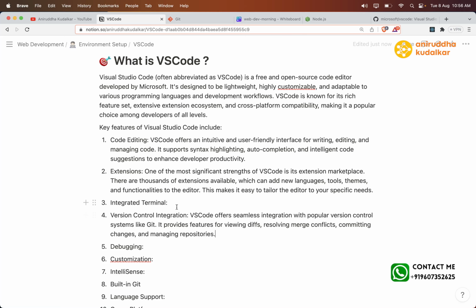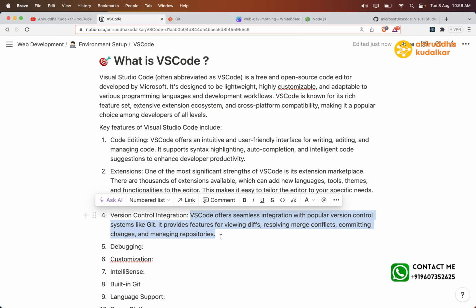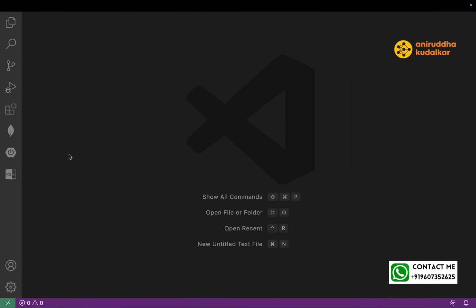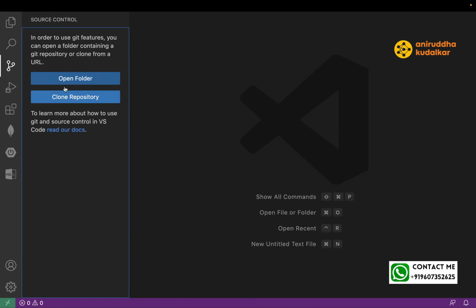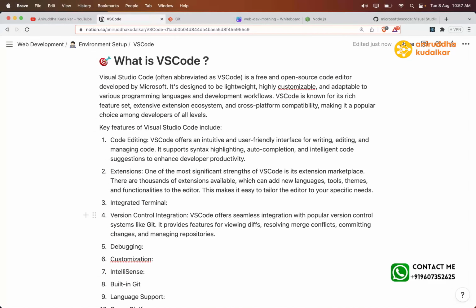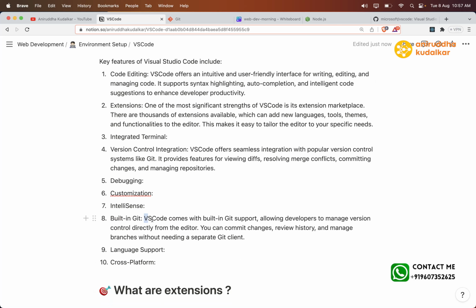But right now, most of the people use Git as the primary system. So what is the meaning of this? You can connect with any version control system, but VS Code supports Git built-in by default. VS Code comes with built-in Git support.